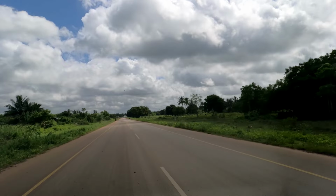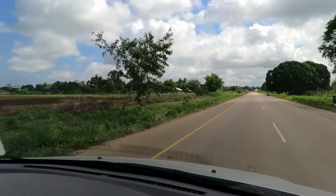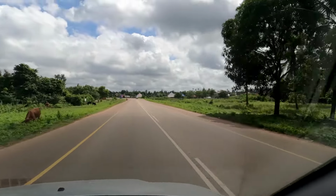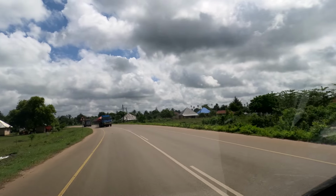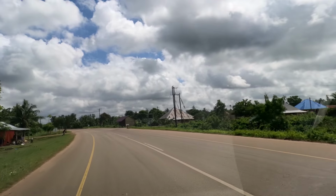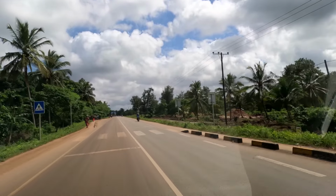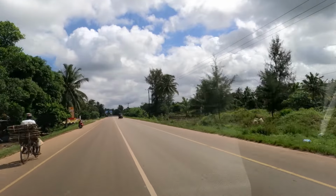Combini is this area. This area is called Combini. Side of the road. So over here, you drive on the left side of the road instead of the right side. Steering wheels are on the opposite side too. So in the U.S., steering wheels are on the left, we drive on the right. And it's in reverse here.